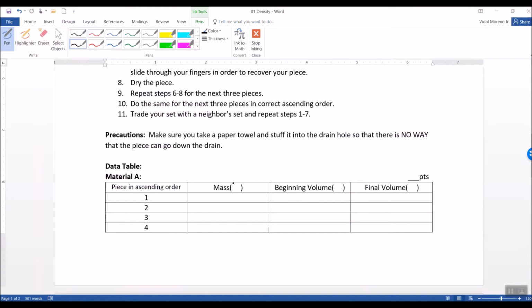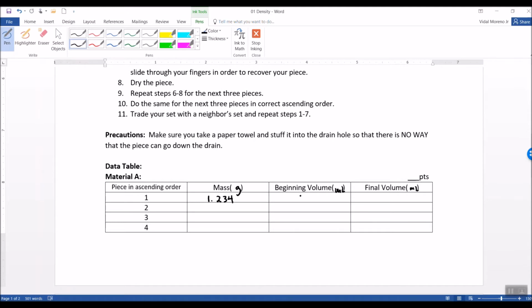Math. If you're in honors chemistry, first of all, you need to make sure you put down the units. If you put the units on top, it will make sure that unit is recognized as being the unit for all the numbers you're going to place below it. If you're in honors chemistry, I'm going to expect you to have 3 sig digs or 3 decimal places, 3 decimal places for your mass and for your volume.